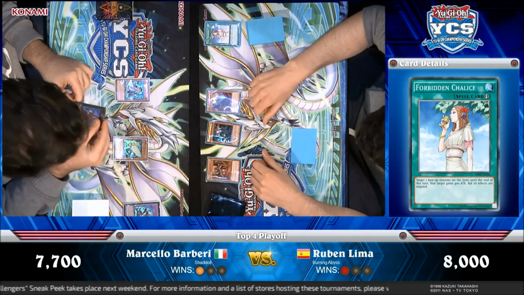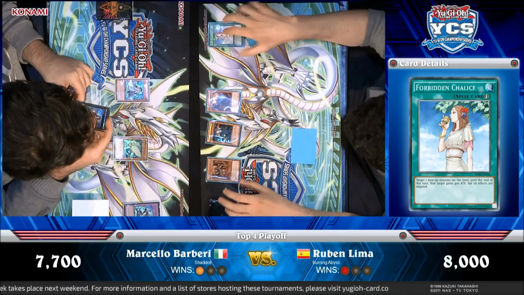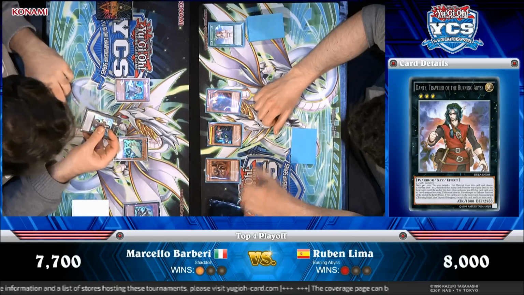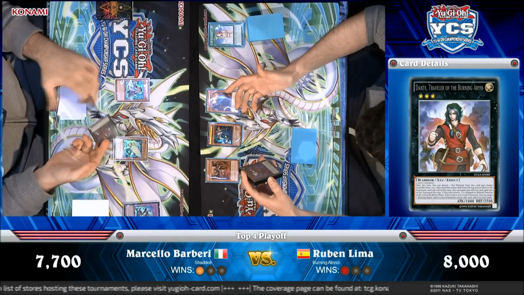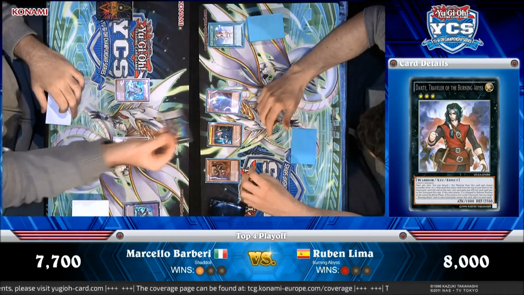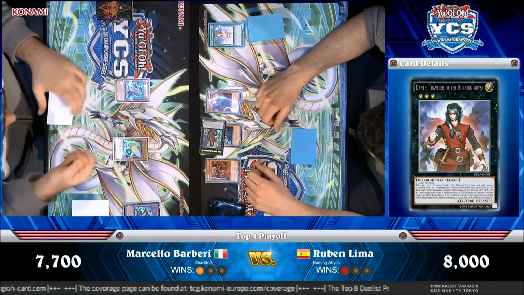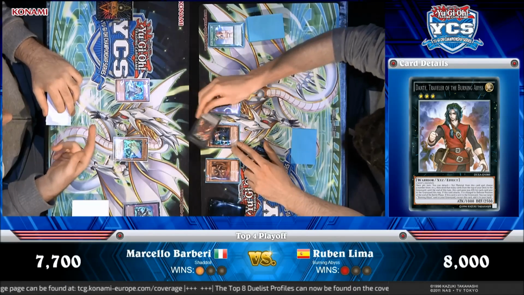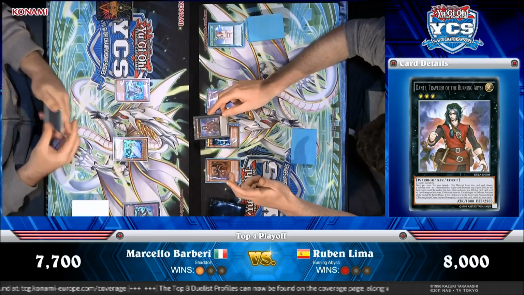So the question is, is Dante's effect happening at the end of the damage step or at the end of the battle phase? And it is the end of the battle phase, which means since Ruben has switched it sideways, he has indicated by that move that he wants to advance to the end of the battle phase. At least that is what Marcello is indicating here.